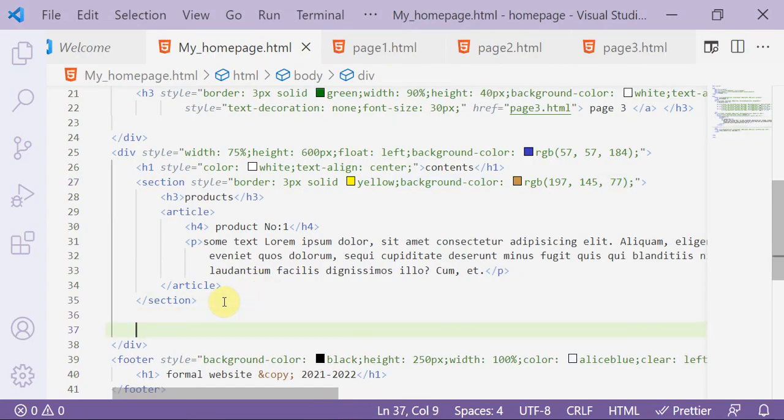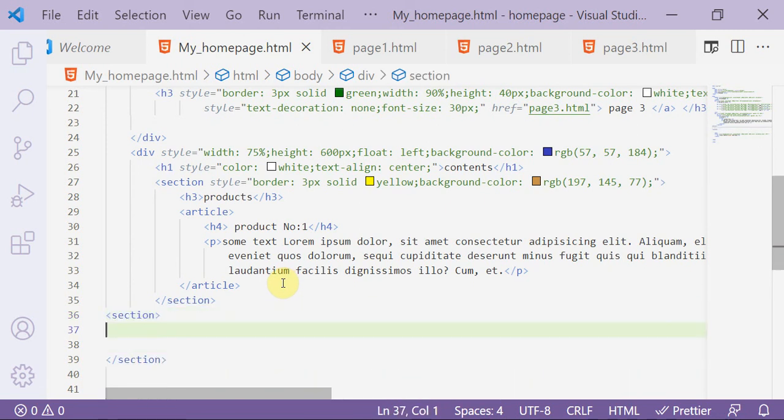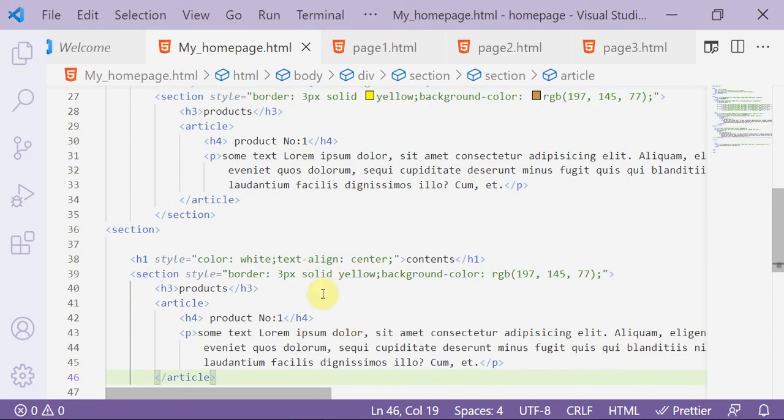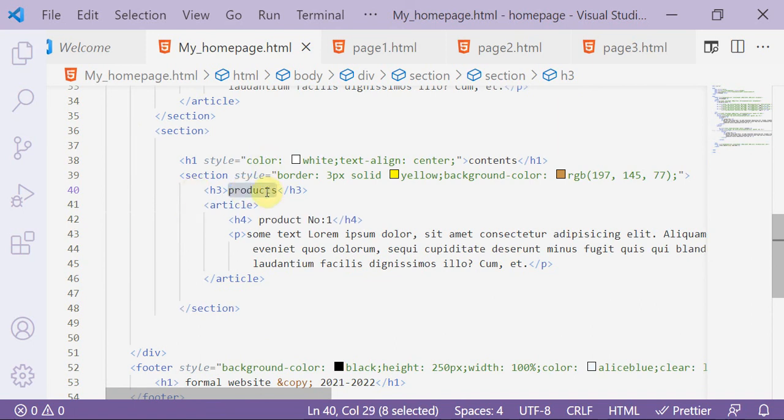Read the code again. Section number 2, and here copy and paste the H1: Control C, Control V. This section talks about, for example, the internet.